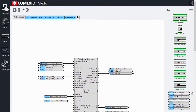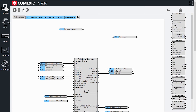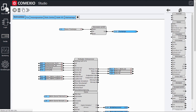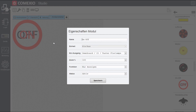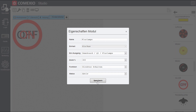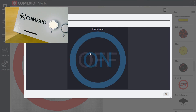Let me now show you how quickly you can create an impulse switch circuit. All that you need to this end is an input, an output, and the matching logic module. Just connect and start the function chart. That's it. Now we can quickly produce a Visu for this. I have already prepared the dashboard. You just add a Visu module, adjust the necessary settings, enlarge a little bit, and so on. And here we are — and can now also switch from the Visu. Of course, this was just a small fraction of what Comexio makes possible.